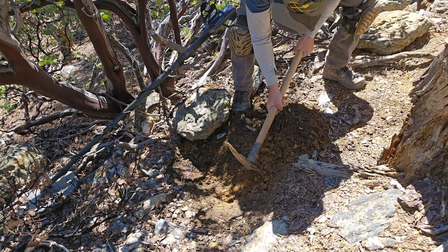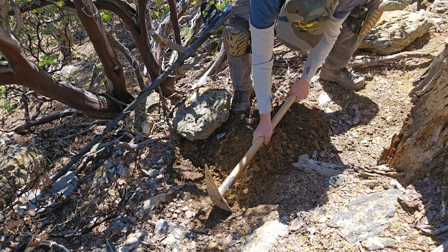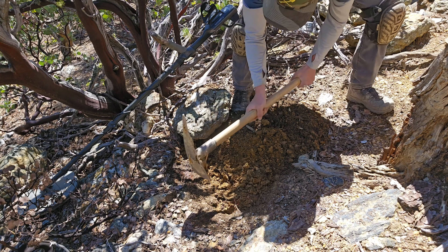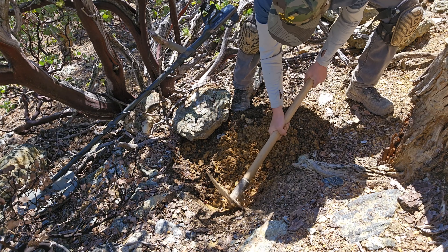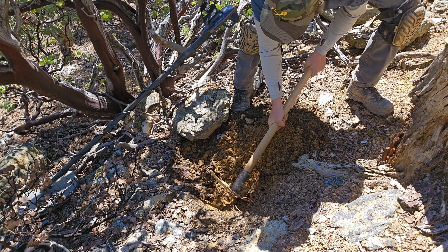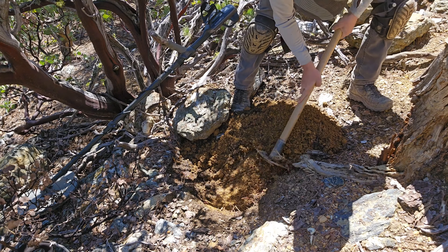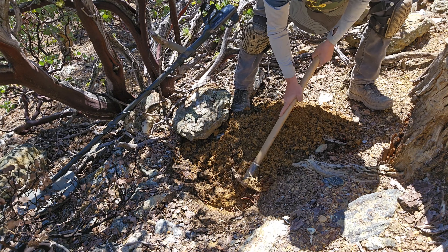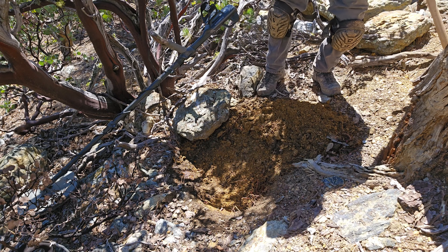I'm going to make my hole a little bit wider because with the 13-inch double-D coil on — really, all the double-D coils on the Axiom — they are more sensitive towards the middle of the coil, which is kind of a downside to the double-D coils because you're not getting that edge sensitivity. Edge sensitivity is nice because it helps you pinpoint the target a lot easier and also makes it easier to get the target out of the scoop once you finally get it out of the ground.